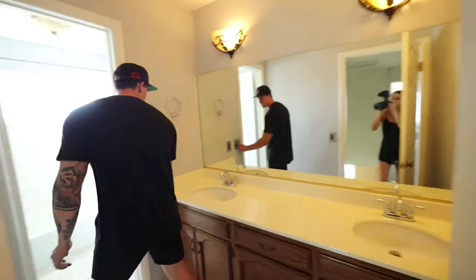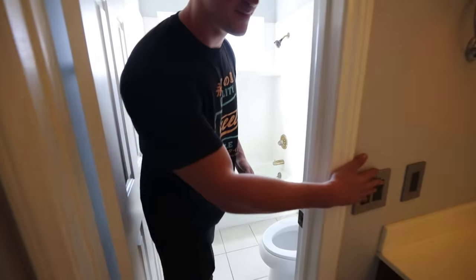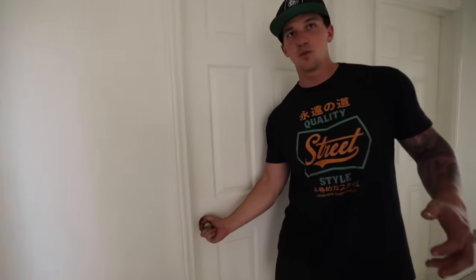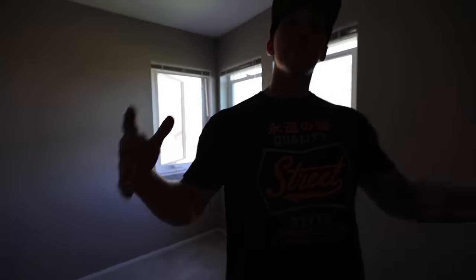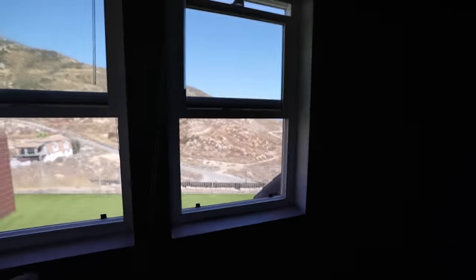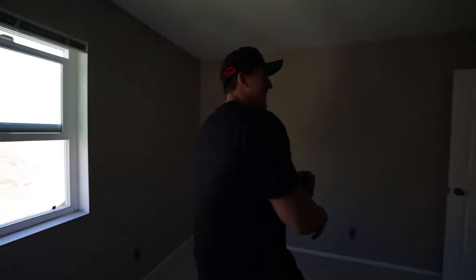Here is our second bathroom with an actual shower. Super cool, pretty nice in here. For now, these two bedrooms right here will be me and Tiana's offices. Tiana decided that this one will be her office. These are smaller bedrooms, but the cool thing about being on a massive hill — especially in California — is we get an incredible breeze in the house, so we pretty much don't even need to run the AC. You get a nice view of the backyard. This will be Tiana's little office and possibly Baby Dutt's little room soon.